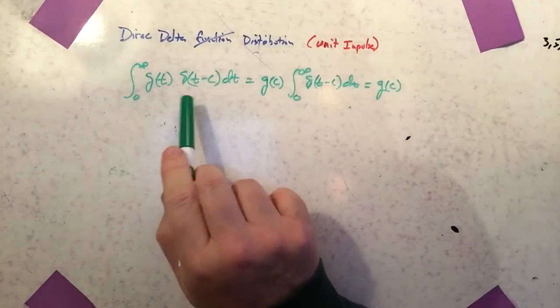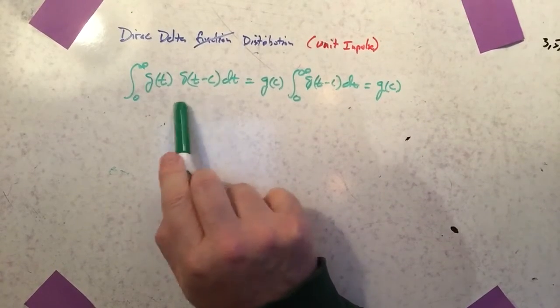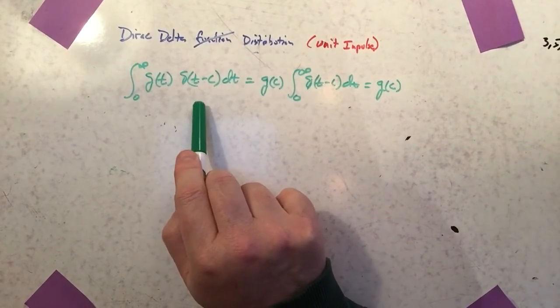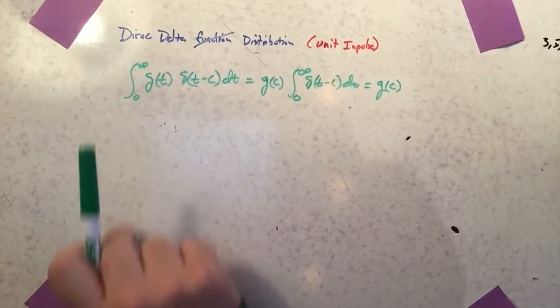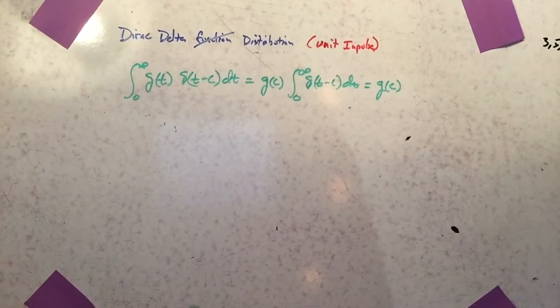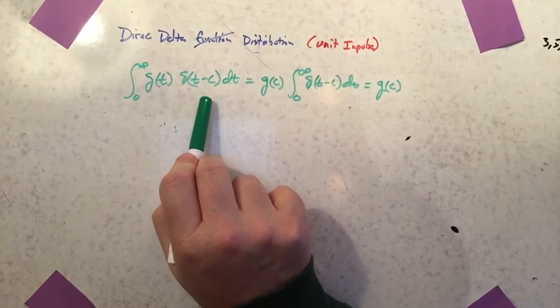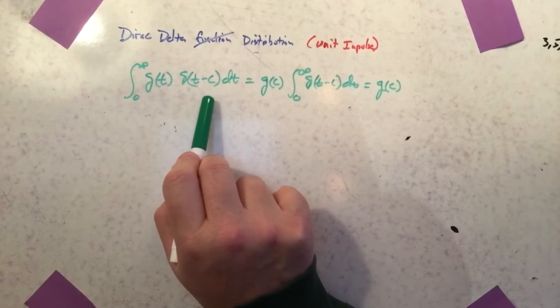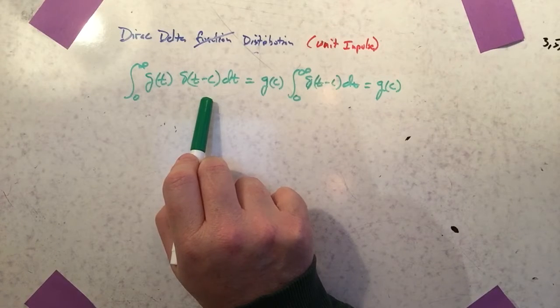Remember, keep in mind the whole purpose for the Dirac delta function, the reason why we introduced it now, is we want to use it on the R function in non-homogeneous differential equations. And we're going to use it because that R function, remember, is the input for the diffy-q. And if it contains a Dirac delta, it means it's an impulsive function. It's one that takes on a large magnitude at one point, but it's 0 everywhere else.